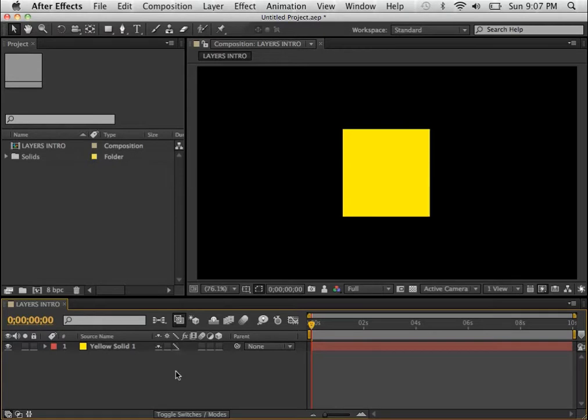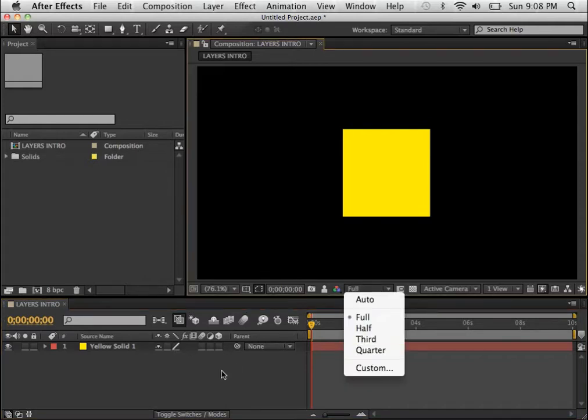If it's like this, that means draft quality and it won't look as good. If it's like this, it's at fine quality, it'll look better. You would use this if you're just trying to increase the performance in After Effects, make it run better while you work. But generally you can achieve all of that by going through your resolution and just lowering that.